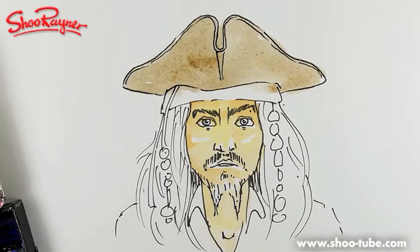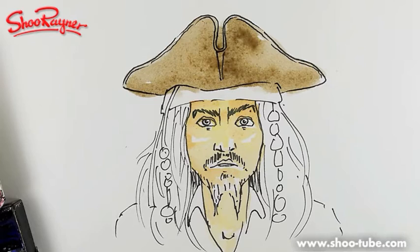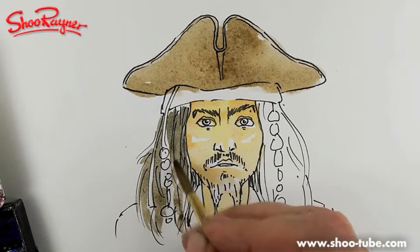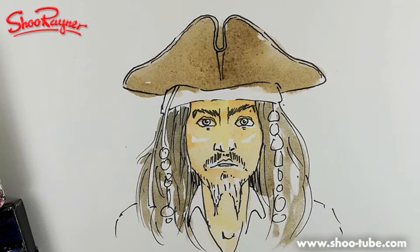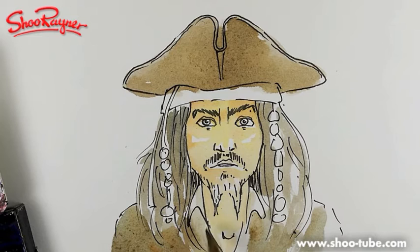You've got the top of his hat in there. You're going to want some shade in there and there and down at the bottom as well, like that. His hair, I'm going to give him, I don't know, what colour would you call that? It's a dirty mess, really. And like that, and I'll add a bit of green into that brown for his clothes, because all his clothes are quite dark, really. A bit of brown in there, I think, as well. Put a little bit darker in there. And I'm just building this first layer of colour up, so then in a moment I'm going to dry it.